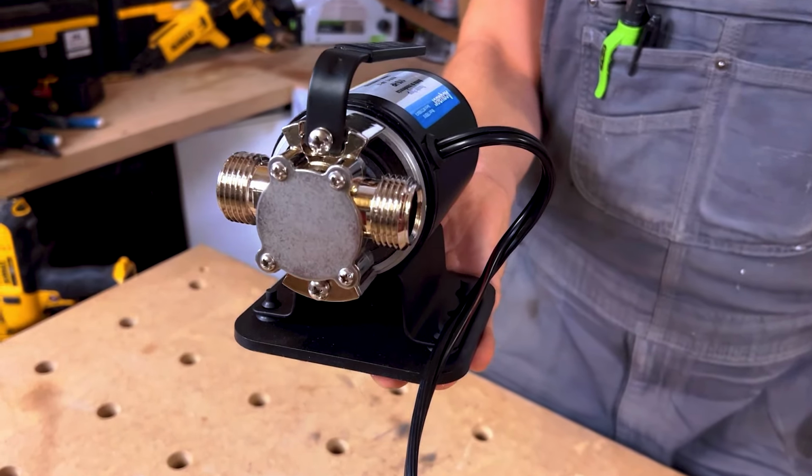So next they give us a 6-foot power cord. Now this is going to attach to a battery, so you've got to have the positive and the negative terminal attached to it. You've got a nice on-off switch, which is great to have because you don't have to reach 6 feet to turn the unit off. You can just flick the switch. So this is great. And they give us a little kit full of different washers and O-rings.